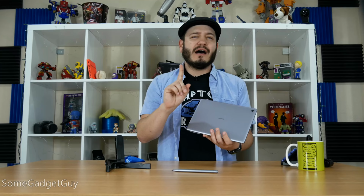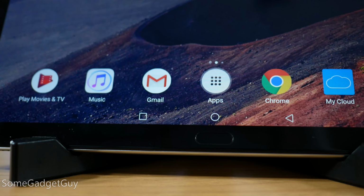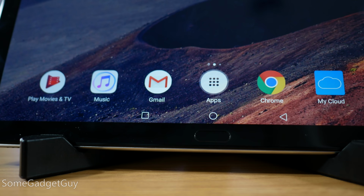I do have some hardware issues with the overall configuration and layout though. That's a bit more on Google and Android than it is on Huawei. The 10-inch slate is well-tread territory, but I still don't think Google knows quite what to do with it. You know, navigation controls at the bottom of your screen, which makes sense on a phone, don't work as well when you enlarge that screen size.